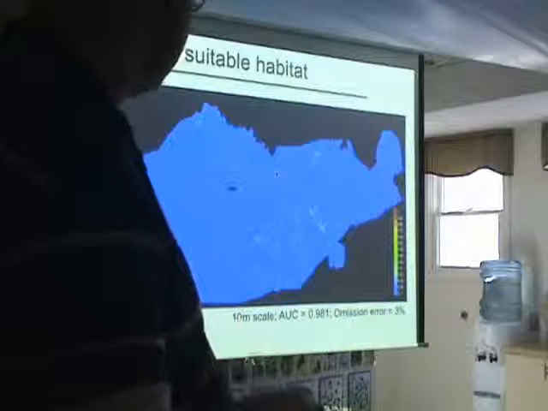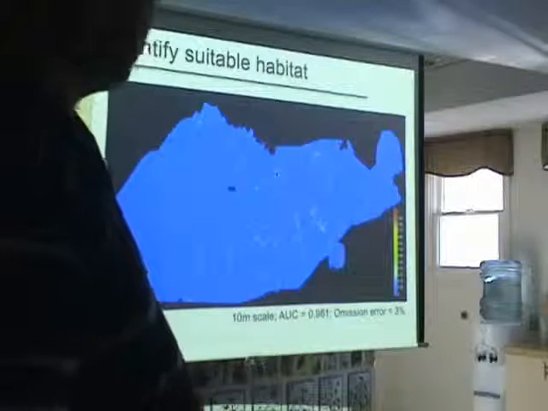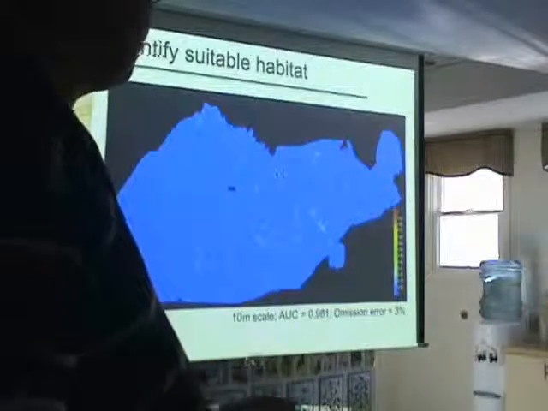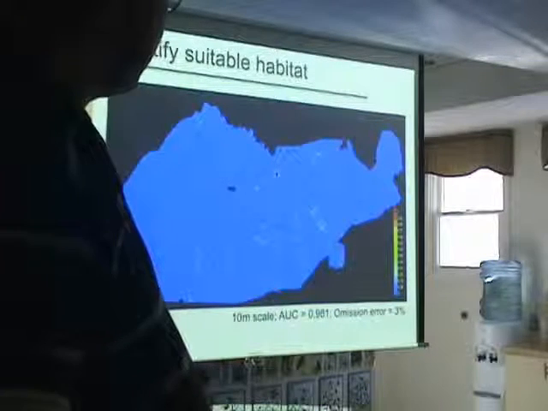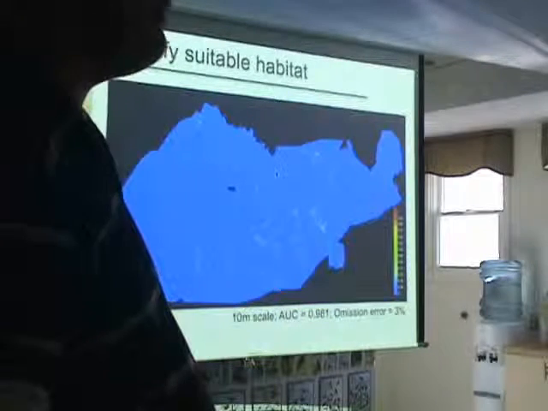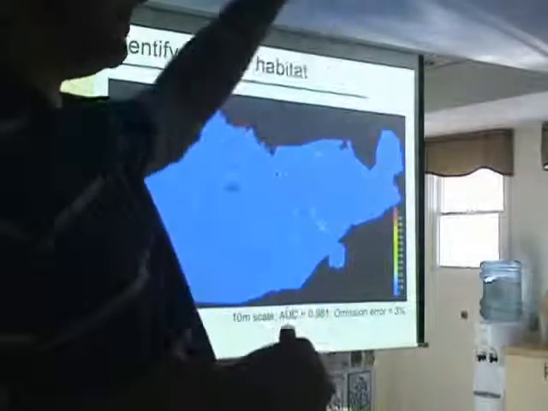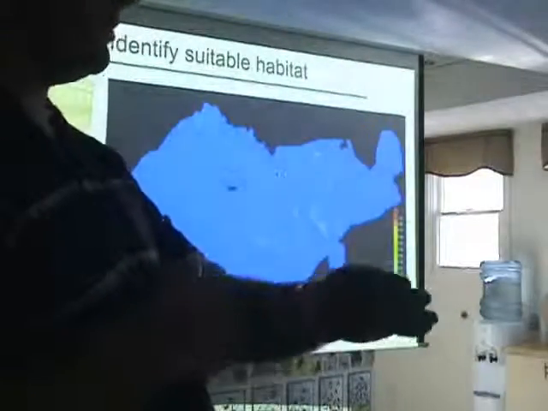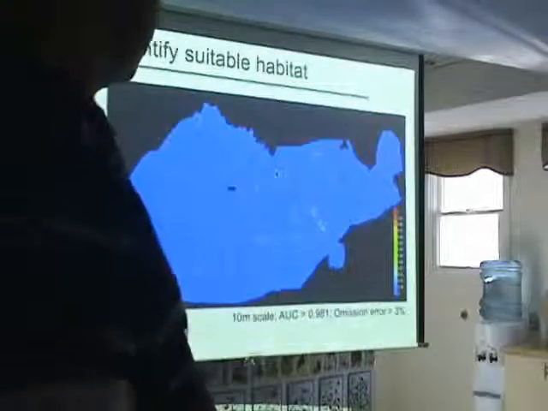This map is on a 10-meter scale, like the LiDAR data and the elevation data are scaled to 10 meters, and then the AUC is the index of how accurate this map is. It's the area under the curve. You compare areas predicted where the butterflies occur versus areas predicted where the butterflies don't occur.